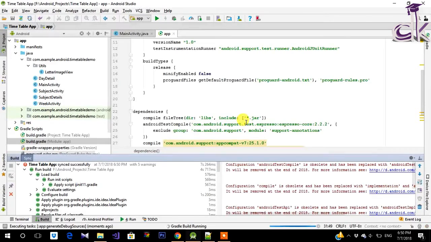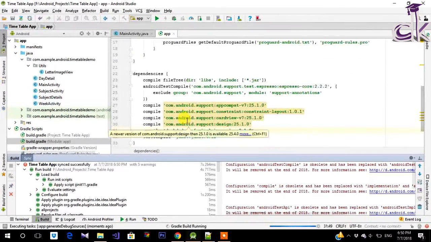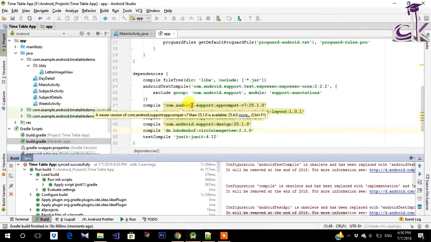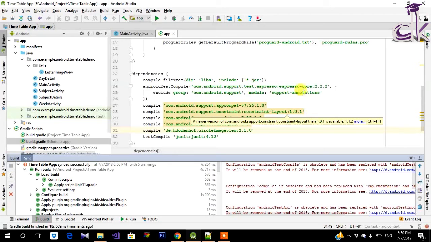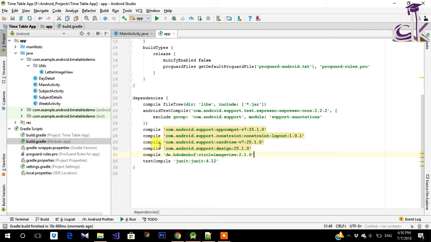When my Gradle build runs, you can see that I'm on the latest version of Android Studio, and if some of you are on the latest version, you will see that it says the different configurations here, like compile, androidTestCompile, all of this will be deprecated by the end of the year, so you'll need to move on to a different syntax. I guess some of you know about this. Anyways guys, we'll not be going into that because that is not the point of this video, but at the end of the series I'll make all those changes so that you can move on to the next generation of Android coding which everyone is looking at.